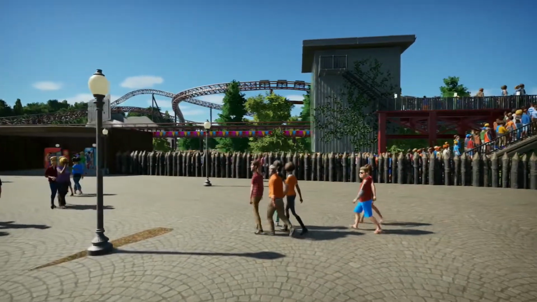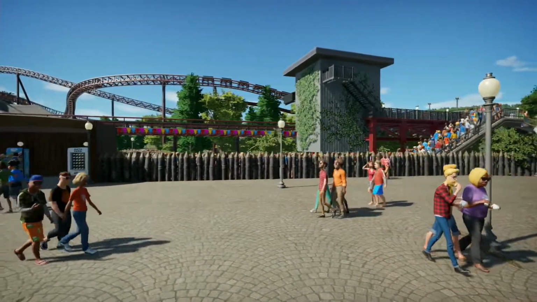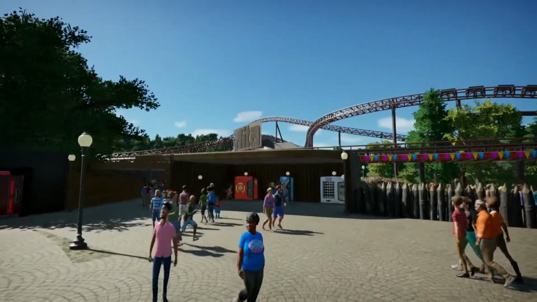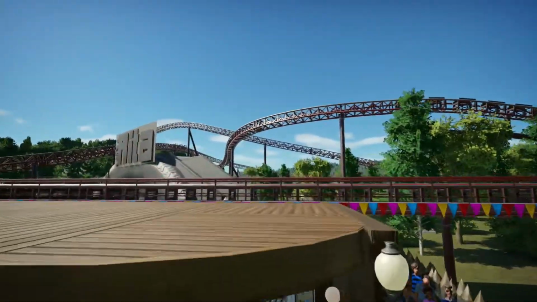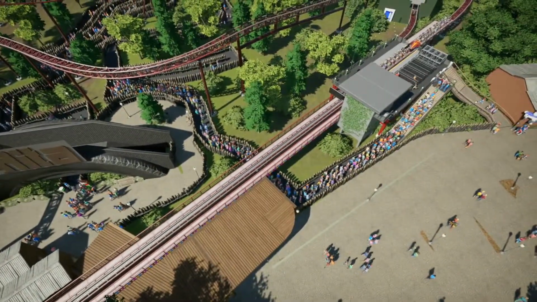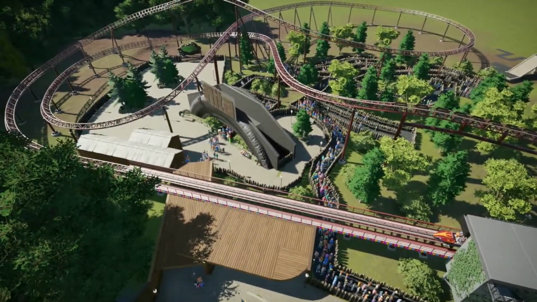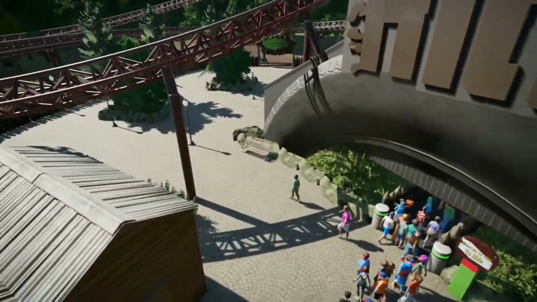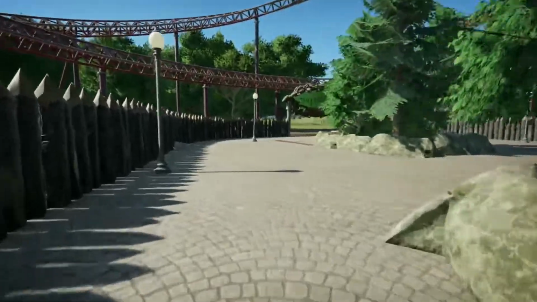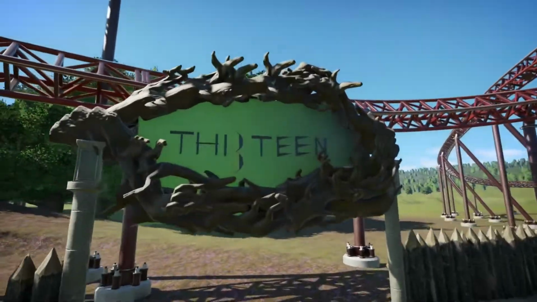Now, if you can remember as far back as the last episode, and I wouldn't blame you if you didn't, we built Rita, which we can see just in front of us here. And as is quite realistic to the actual ride, it's got a very big, very popular queue line. So that's where we're at there. What we are going to be doing in this episode, as you've seen by the title, is building 13.